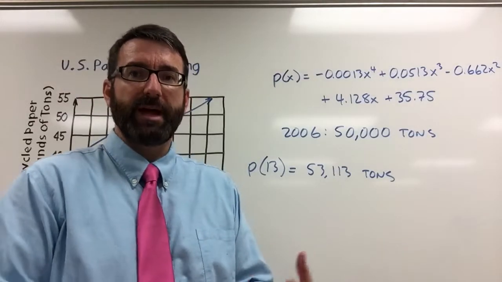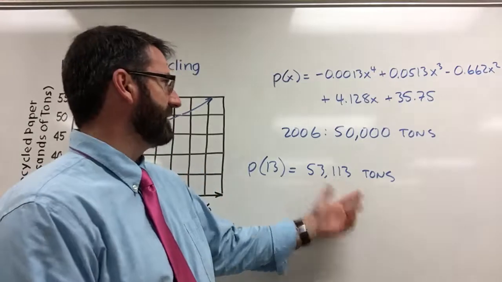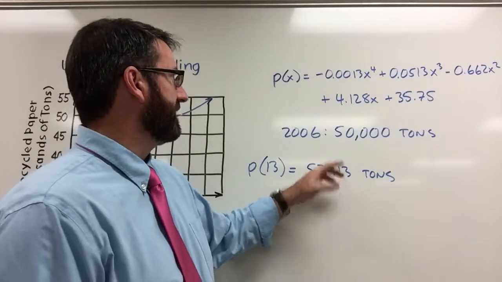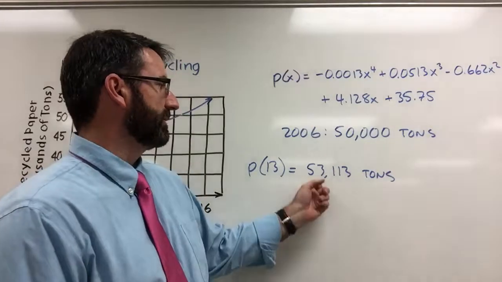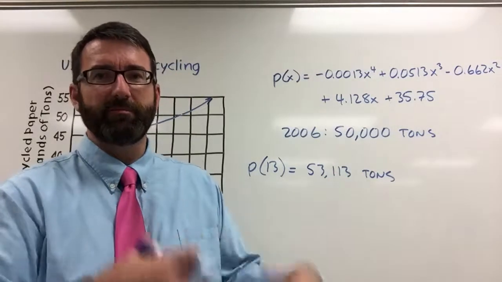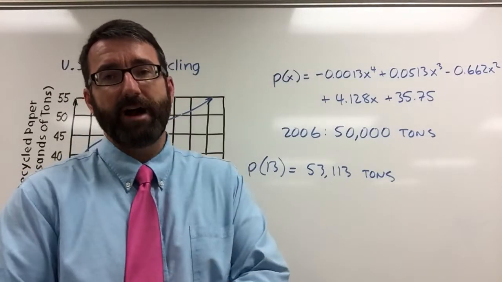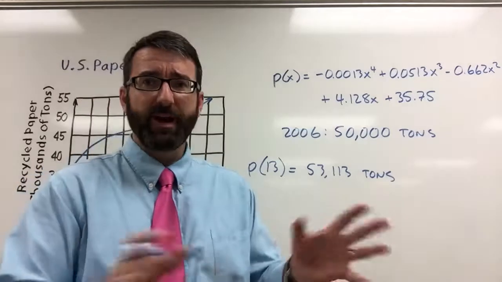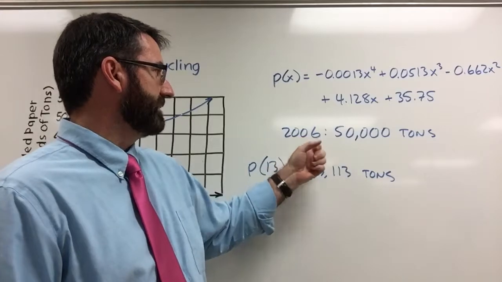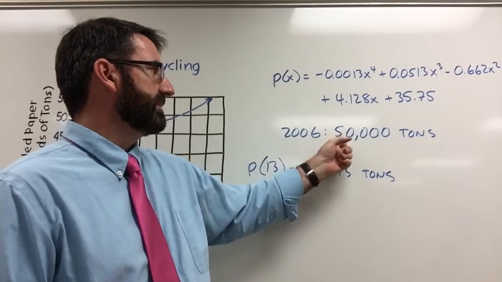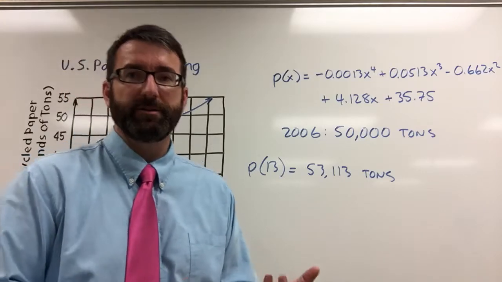And to confirm that algebraically, we do the exact same thing that we just did. And we didn't quite confirm that. I think to find where the equation is equal to 53,000, we'd want to back that out a couple of years, maybe in 2005 or 2004. But for purposes of this assignment, go ahead and just write for part B that we're going to estimate that we're going to reach 50,000 tons in the year 2006.